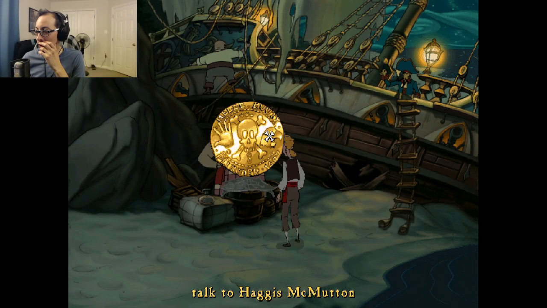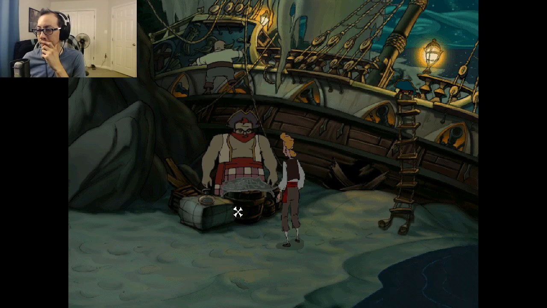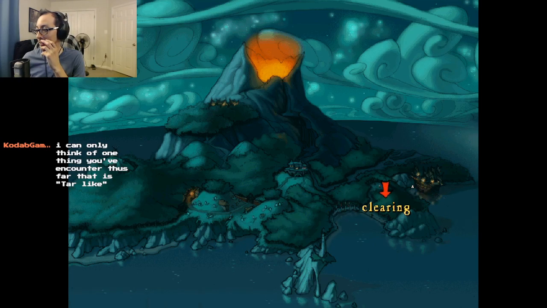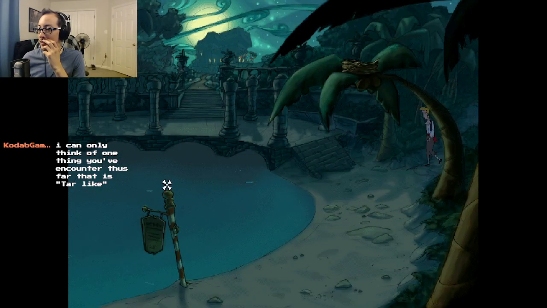Did he actually say he would trade for anything? Aye. I don't think he did, right? Oh, it's tar to seal the ship. I'll let you get back to work. Alright, so we need to find tar. I can only think of one thing you've encountered thus far that is tar-like. It's not here. We've got everything here.